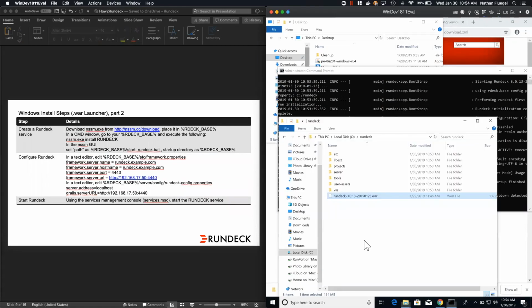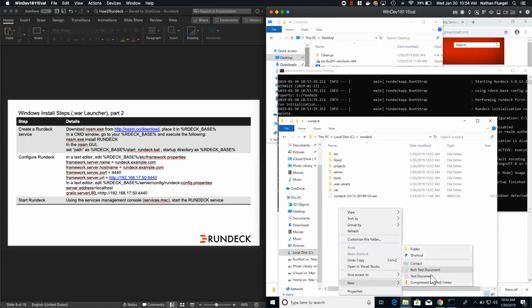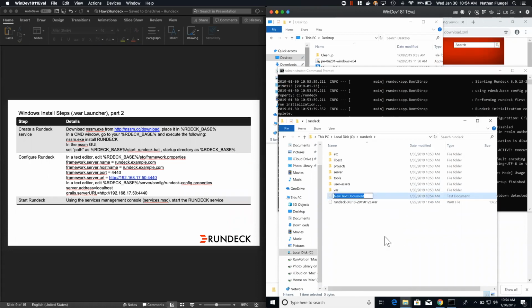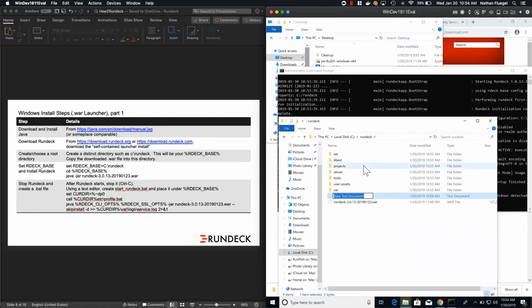You'll notice we're in our Rundeck directory. We've got a bunch of subdirectories that got created with the install. I'm going to create a new file. I actually created it as a text document, although it's going to be a batch file, and we're going to call it startrundeck.bat.